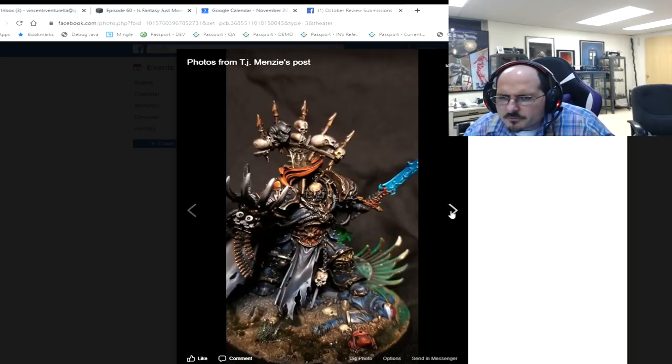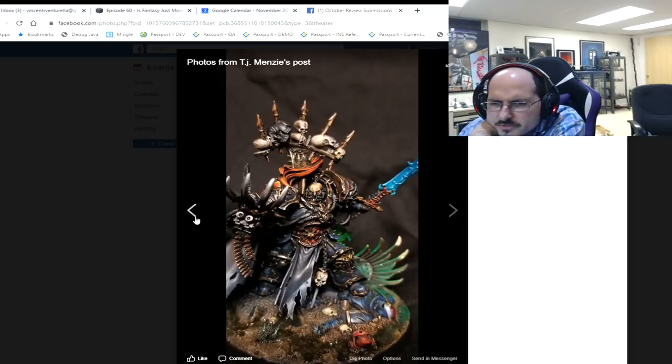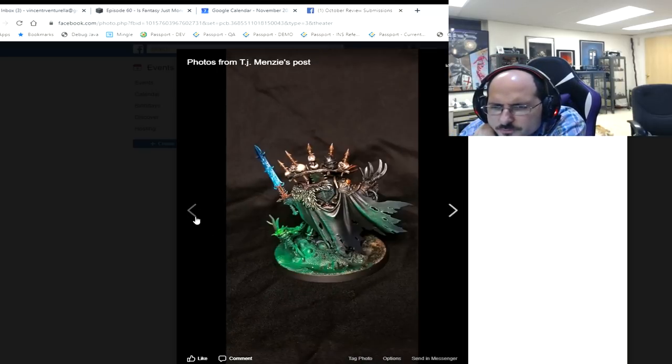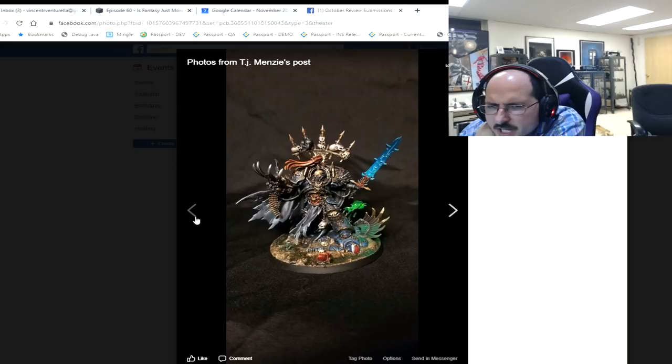You have the right amount of fade out. I think probably a little more variation on the armor itself and the claws would be good. The claws could use a little more depth of shadow in them, is what I think you need. The highlights look really nice. Those are bright and silver. A little more variation on stuff like his armor and the cloth out here, where you don't have the benefit of the OSL, I think would be good.